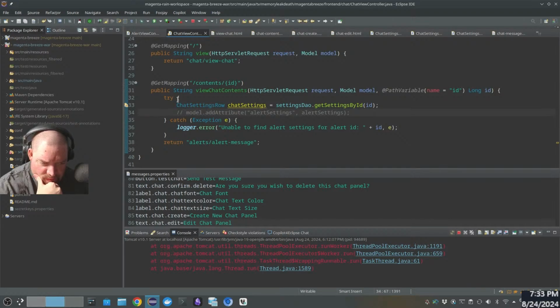No, it's getting a 500 internal server error. What's going on there? Oh, invalid free marker, invalid reference. Chat settings, chat text color. Okay, yeah, because it's not being set on that page, but that's fine. Let me just get rid of that for a hot minute here. I just want to see if this is what this looks like and if it's working.